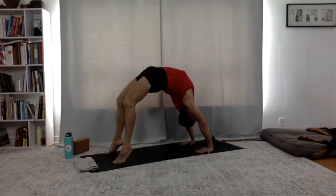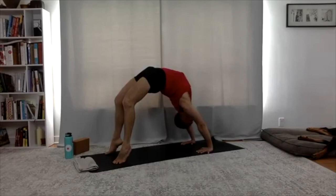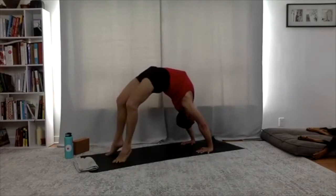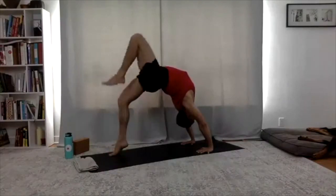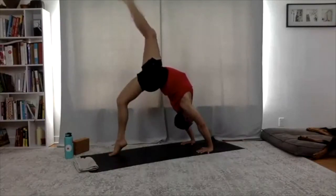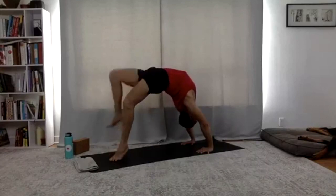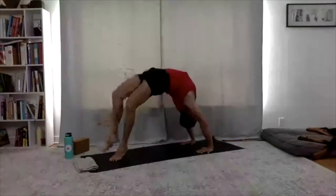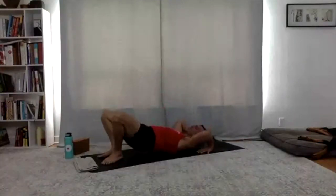Lift yourself up. Stay for the breath out. One more inhale. You can stay or you can come down. Take a breath in. Take a breath out. Lift yourself back up. Your last back bend today. The peak of your practice. What do you have waiting for you in your body? Take three more breaths together. Inhale. Exhale. Fullest possible expression in your body right here. Take one more breath in. Lift up. And release. Come all the way down.